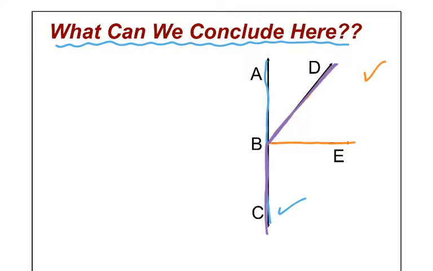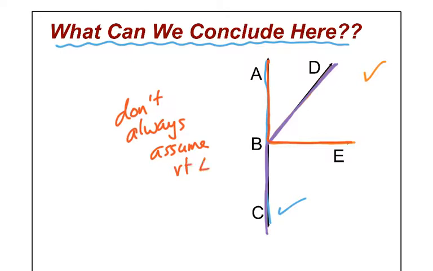But here's my question for you. Do we know for sure if this is a right angle? Do we really know for sure? We can't always assume, and that's the point. Don't always assume. Right angles. And what we'll do to show a right angle is put this cool little box. Look at this. Whenever you see a box inside an angle like that, that's a right angle.